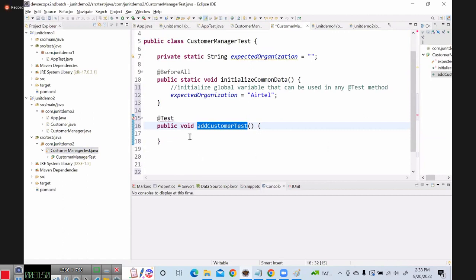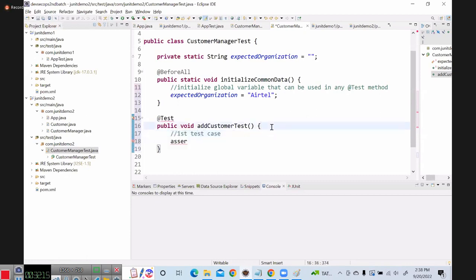Now here what I'll do is, immediately, first test case, I'll say assert. Okay, let me do like this. I will create a customer manager. Or I'll do like this one.